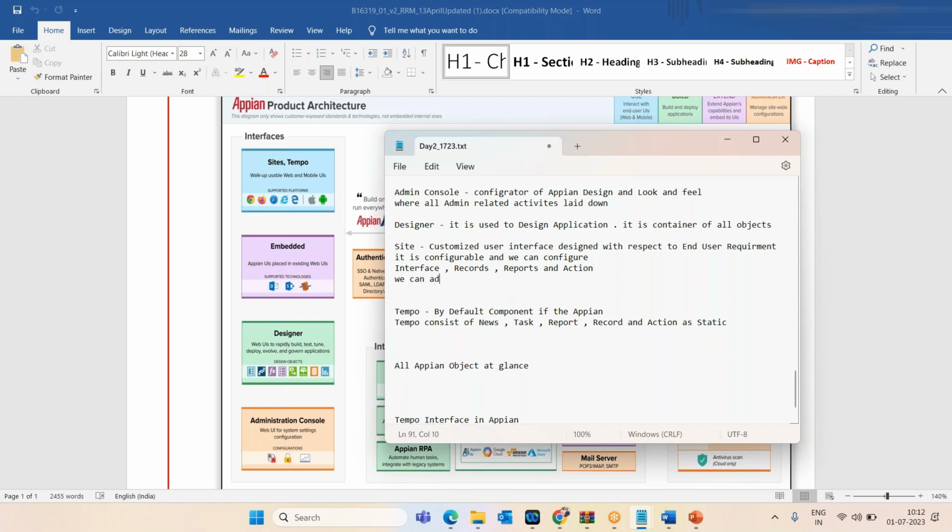We can add up to 5 pages in site. Those 5 pages might be an interface, record, report, action, or only record and report, or any component we can reuse. That is why it is known as a customized user interface.